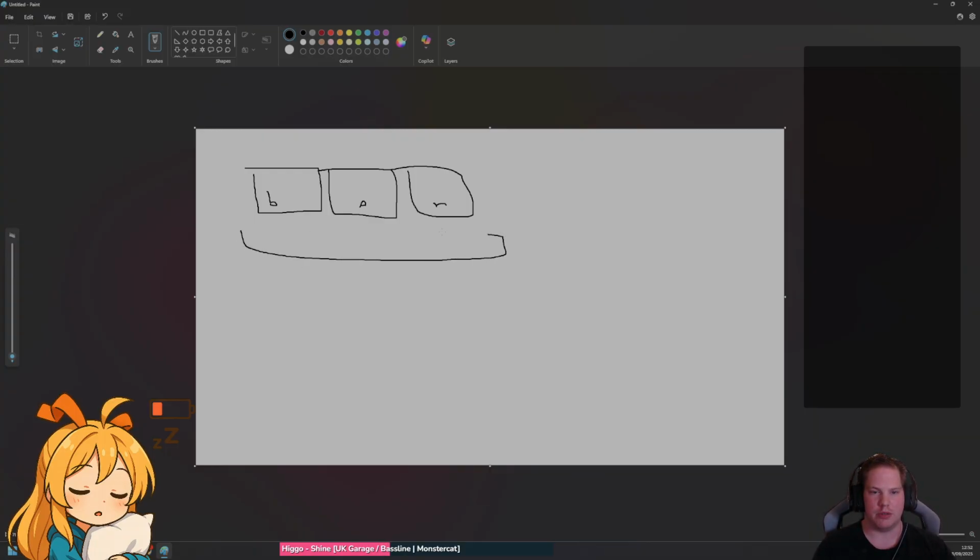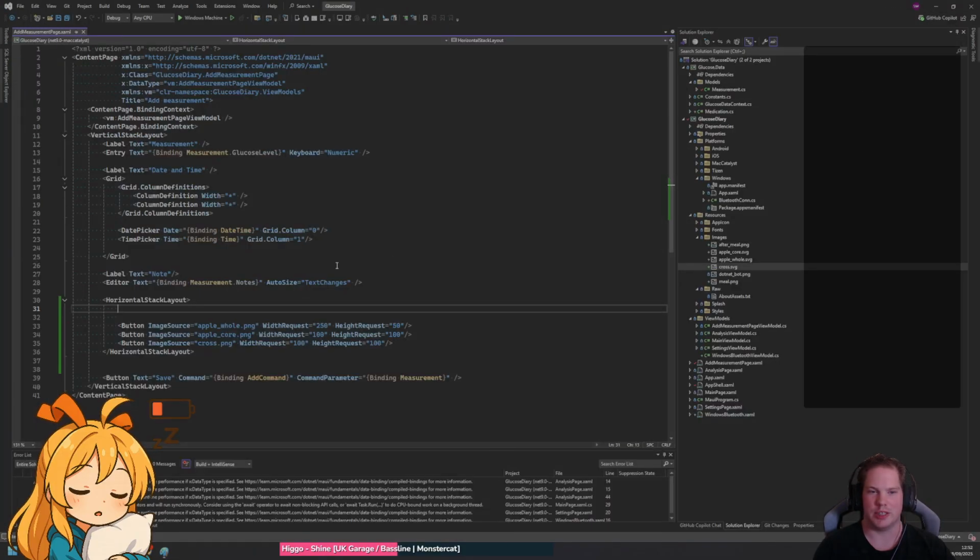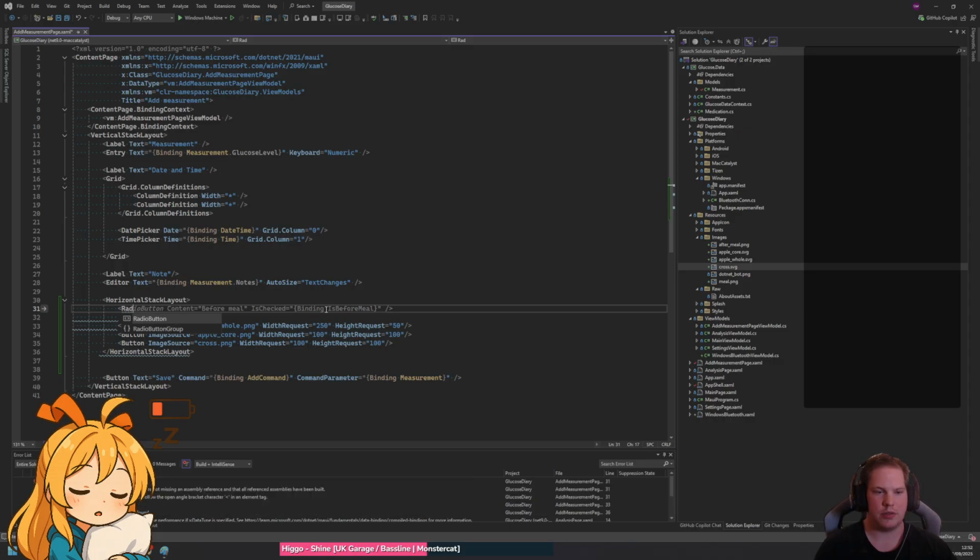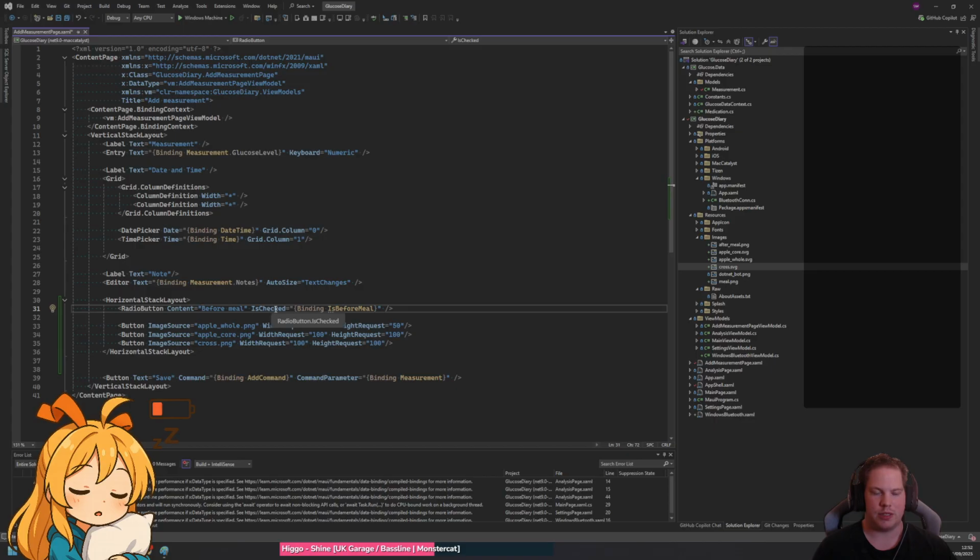And then we have the save button right here. I only got some images for this. Why? Because it looks nice. So right now these are normal buttons, and that doesn't really work because you can't tell what you just selected. So I think I want a radio button instead. So we need to also bind this somehow, and I haven't yet decided how I want to do that.